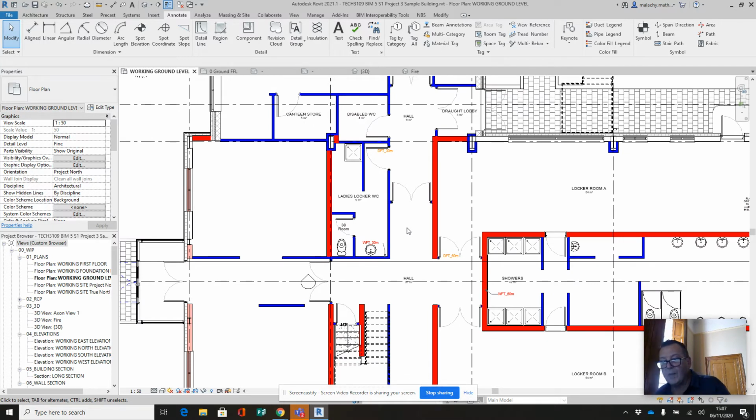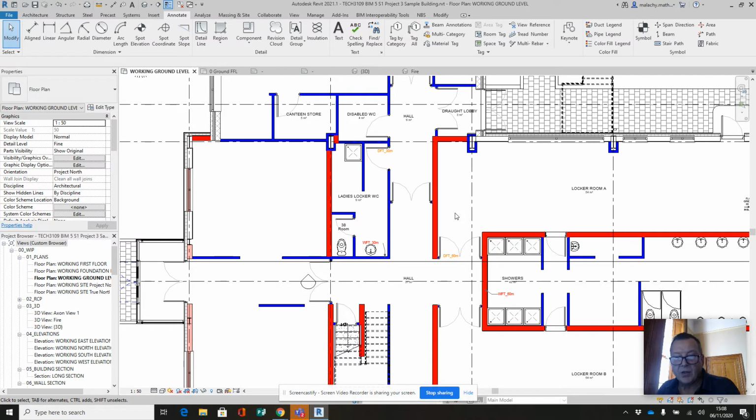Now, we spoke about the advantages and disadvantages of instance properties against type properties. So both the wall tags and the door tags were set up in instance properties, which gives us a little bit of flexibility. But if you're on a big project and you've got dozens of doors, which are going to be half hour, or dozens of doors that are going to be 1 hour, then you might consider doing type properties as well for something like that.